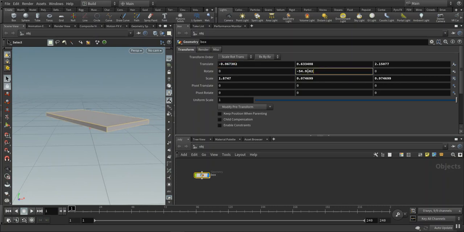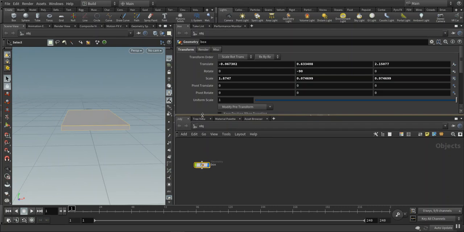We can also rotate the box. Can set it also to 90 degrees, and this is where you are able to create your object from the create panel here from above.